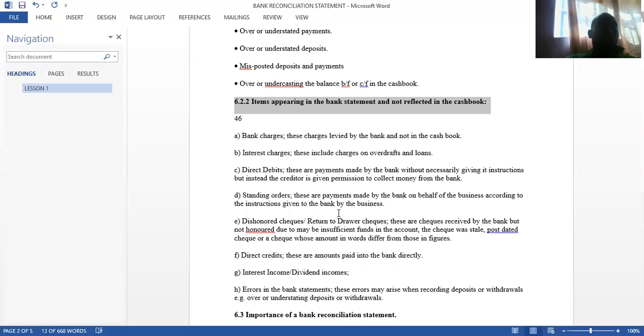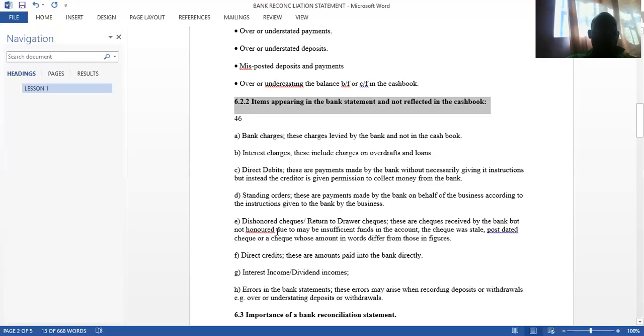If, for example, it is a loan that you pay maybe 5,000 per month for 10 months, you can go and instruct the bank to do so. Just at maybe the 10th day of each month, deduct 5,000 from my account and deposit that amount in this account. That is what we call the standing order. You'll find that when these standing orders are effected, the accountant is not aware that the money has already been deducted. Sorry, they are in the bank statement as payments, but they are not captured in the cash book as payments.